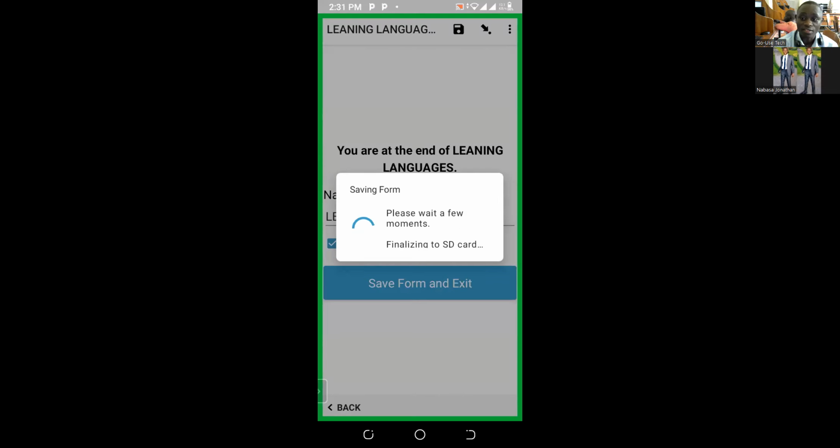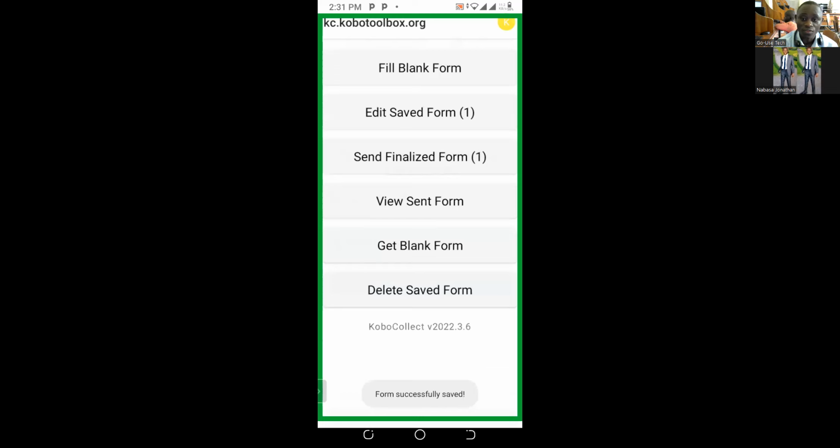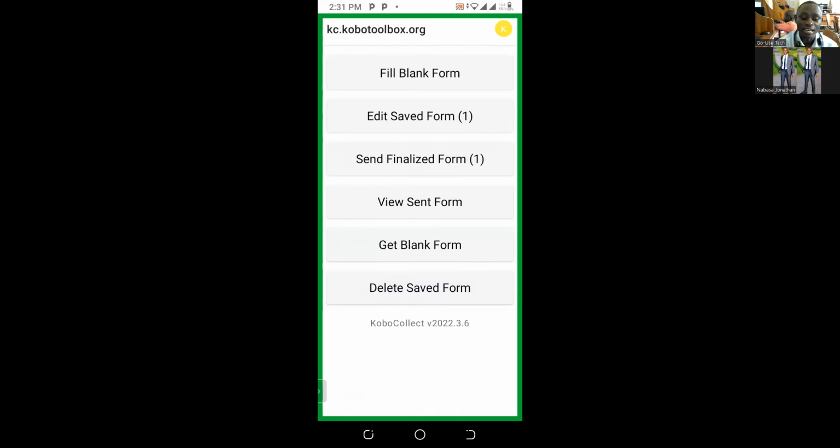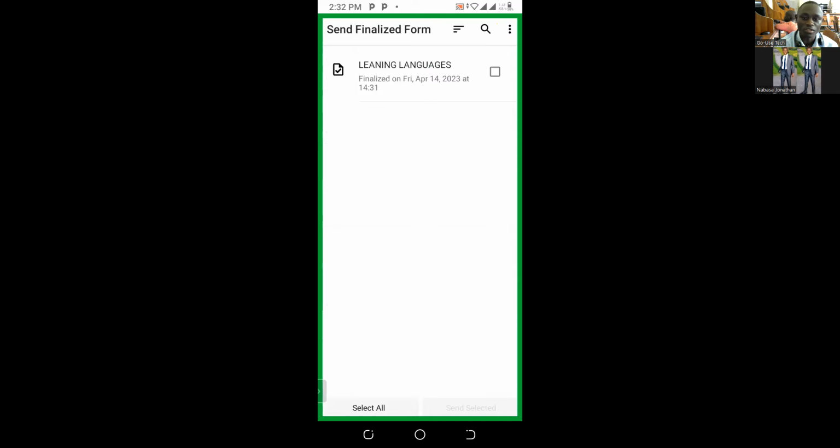So what next after saving your form? After saving your form, kindly come to send finalized form, and on send finalized form, you just click there. Once you click on send finalized form, you'll find a box. You just click on the box, and then send finalized form.